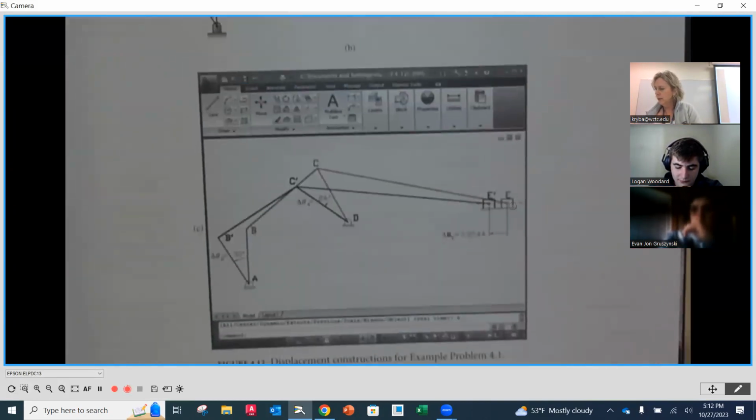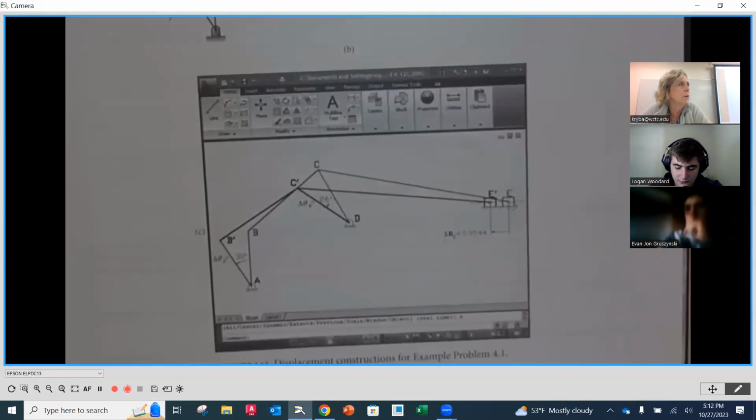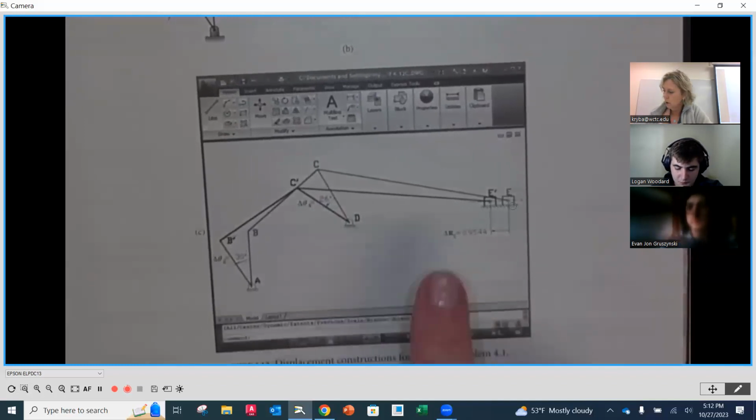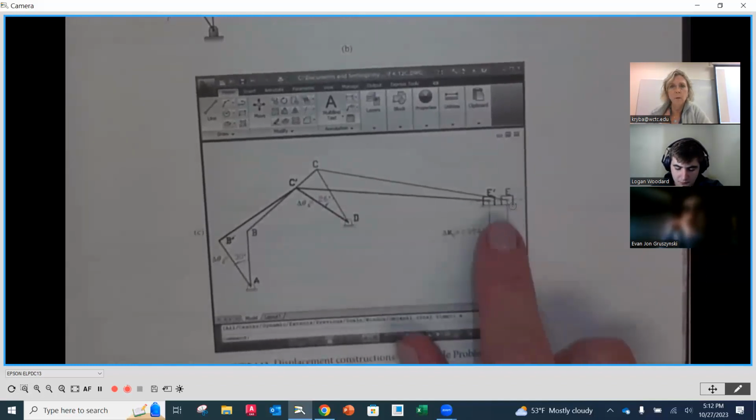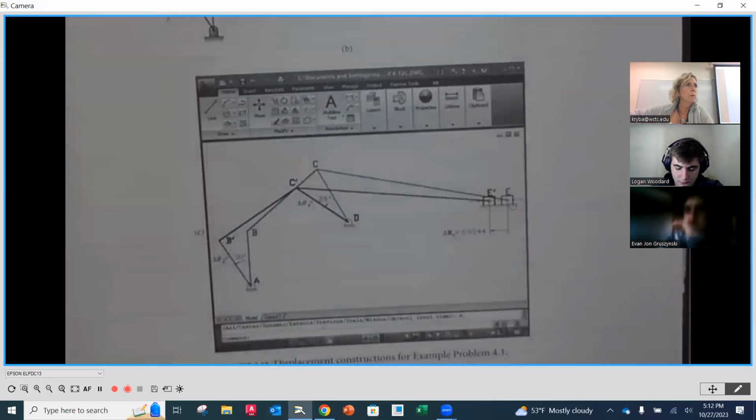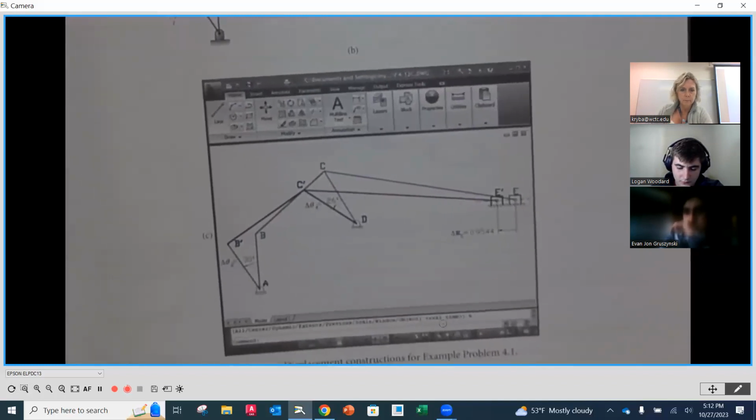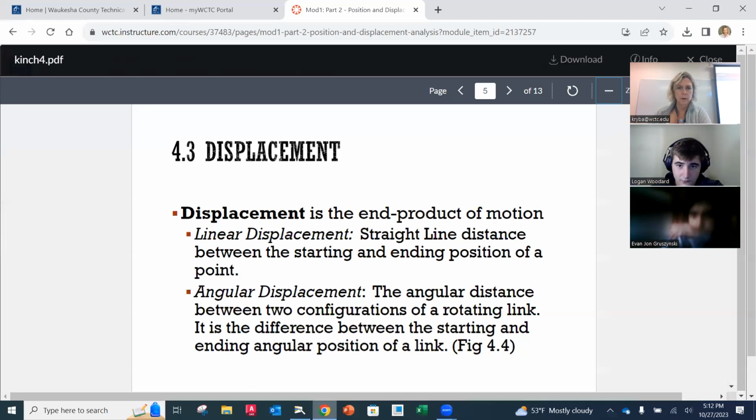If we look at a slider, for instance, and I'm going to point to this example on page 77, we'll be looking at it a little bit more in detail. Linear displacement is when, like, a slider goes in a straight line motion. What is the difference between where we had started and the new position after we ended? Okay, linear displacement there, straight line.